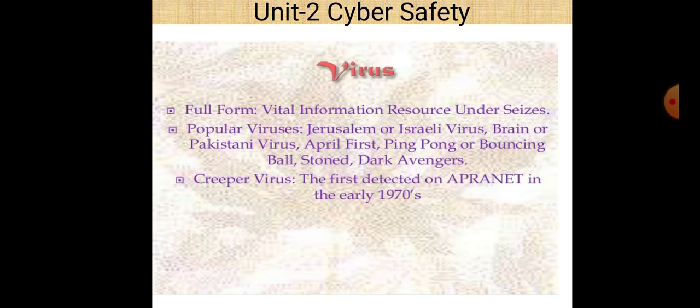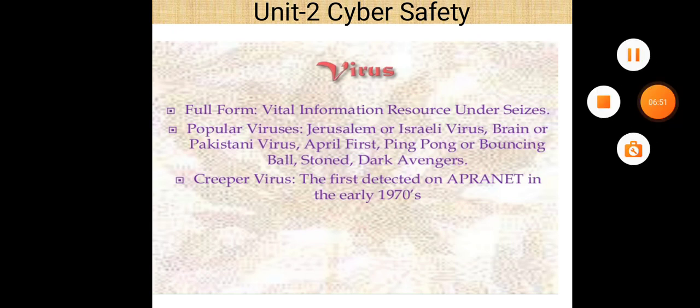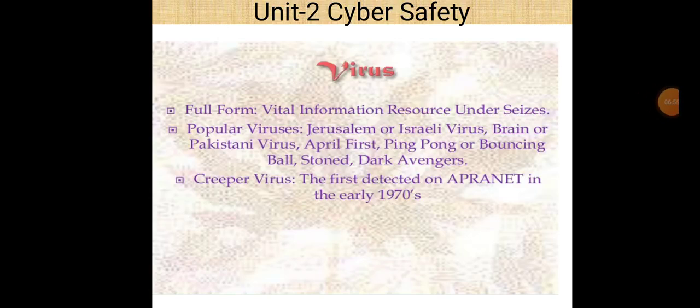First one is virus. So first of all, what is virus? Or what is the full form of virus? The full form of virus is Vital Information Resource Under Siege, and it is a very important term asked so many times in examinations. Now I think all of you are aware of this fact that the full form of virus is Vital Information Resource Under Siege.